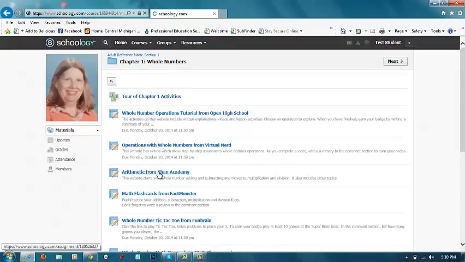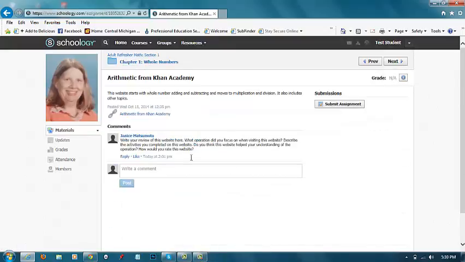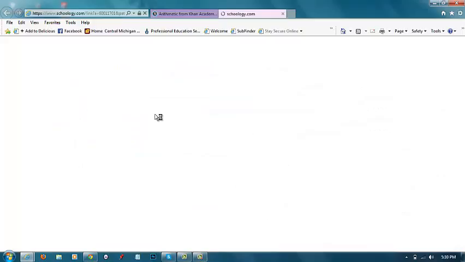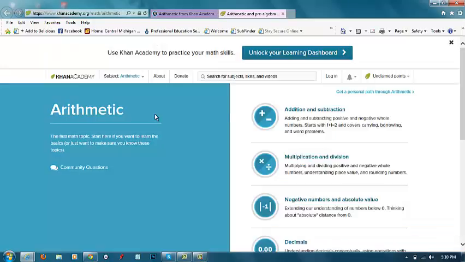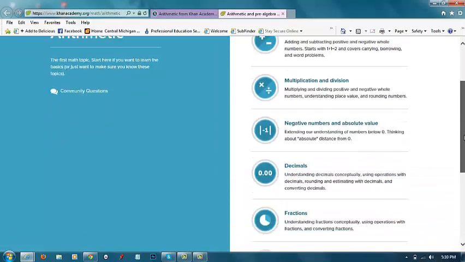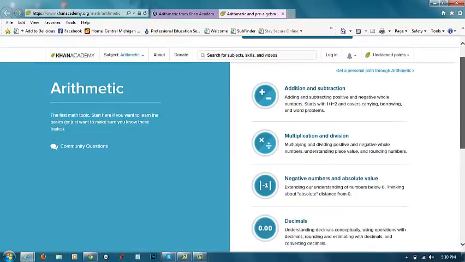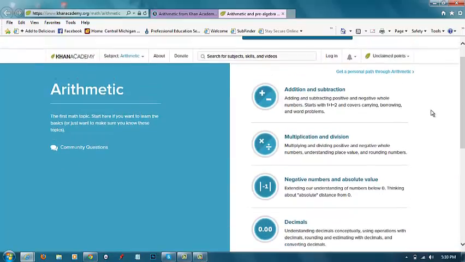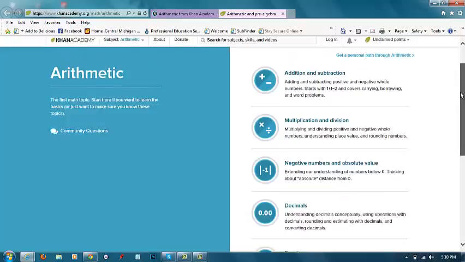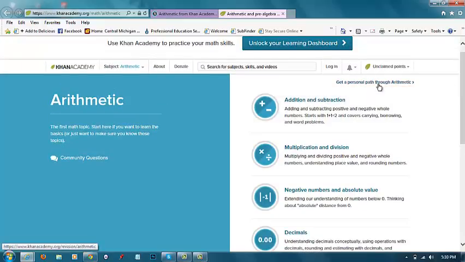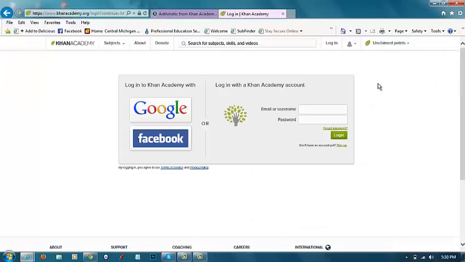And Khan Academy is a very popular learning site. And I have it set to the addition, subtraction, the whole numbers, arithmetic. You can, if you'd like to, sign up to get a personal pathway, however you'd like to do that.